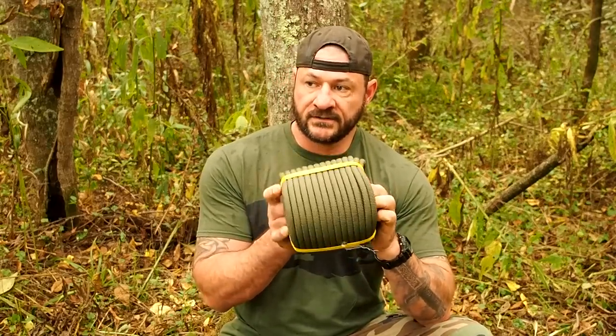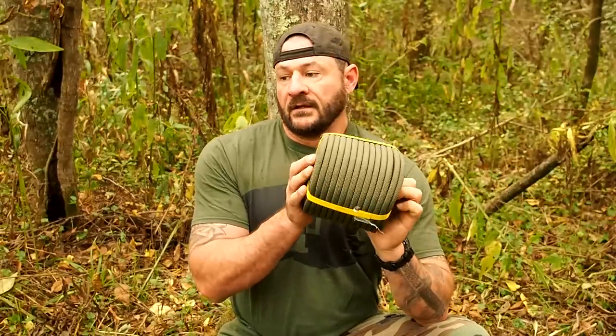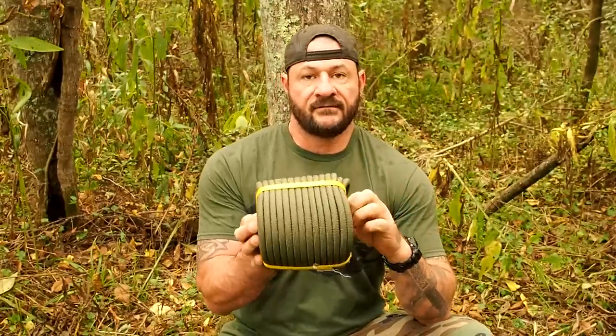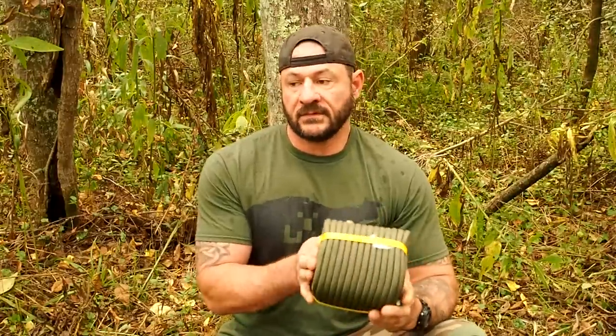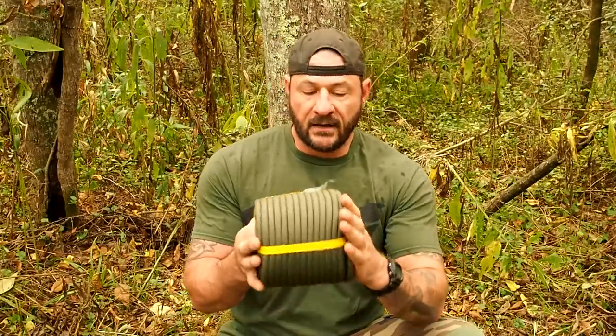People think they're going to go out there and start rigging up stuff. They've got to carry 300, 400, 500 foot of rope and run around. You're not special forces. This is not Vietnam. And most likely you will not be scaling cliffs and doing things like that. Carrying excess items that are bulky and that weigh a lot could cause problems for you. However, it's always fun to go out and practice this kind of thing.